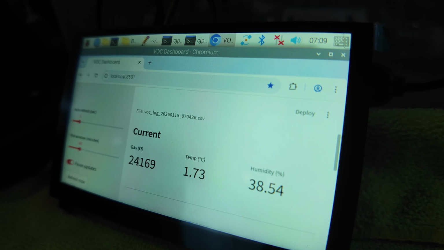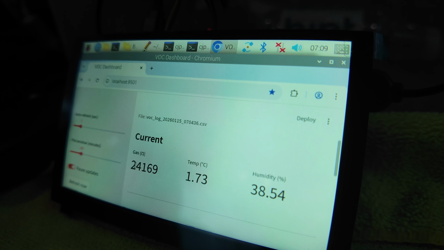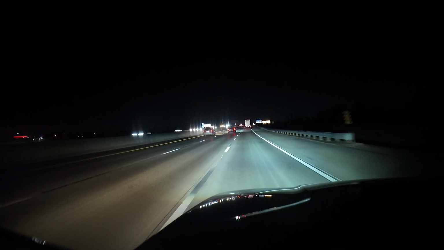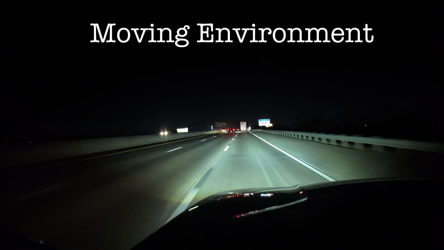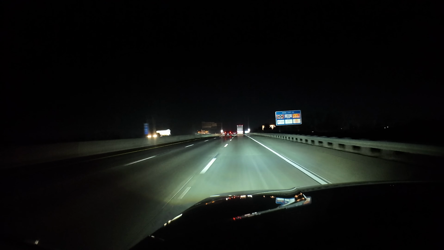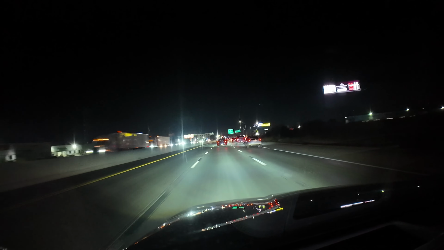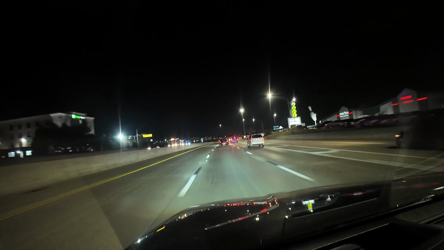I know temperature is going to impact this reading, but I think it will still shed some light as to what the air is doing during this trip. Okay, let's go. On the way home, I wanted to push this idea further, not just a room, but a moving environment. A car is basically a stress test: doors open, outside air, HVAC blasting, temperature swings. If the system can log through that, it should be able to log almost anywhere.